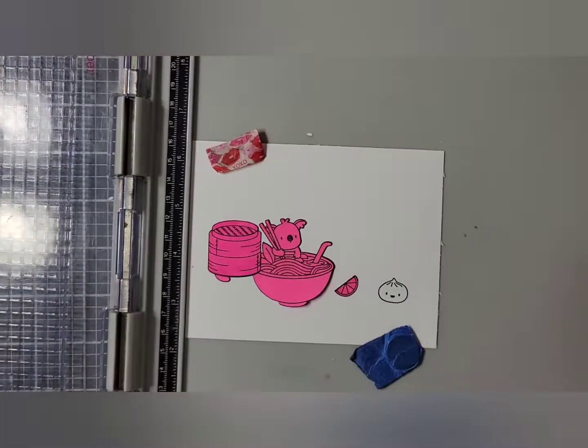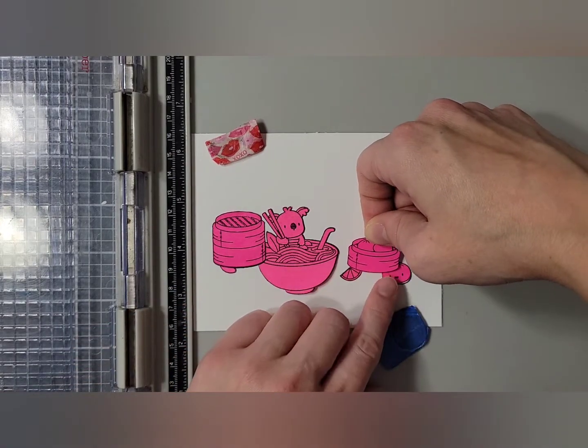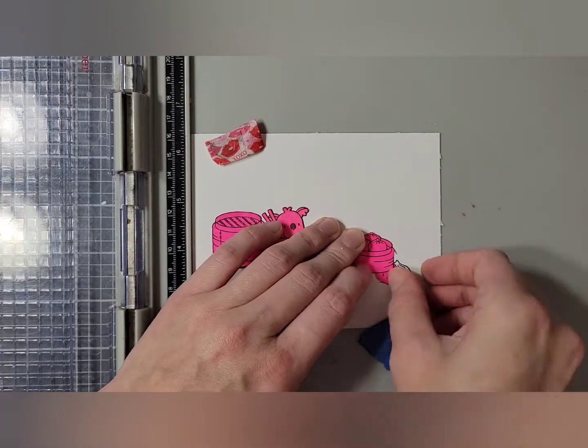And then I am figuring out what I need to stamp first so that it looks like it's in the front and what needs to be stamped last. And those things will be in the back.